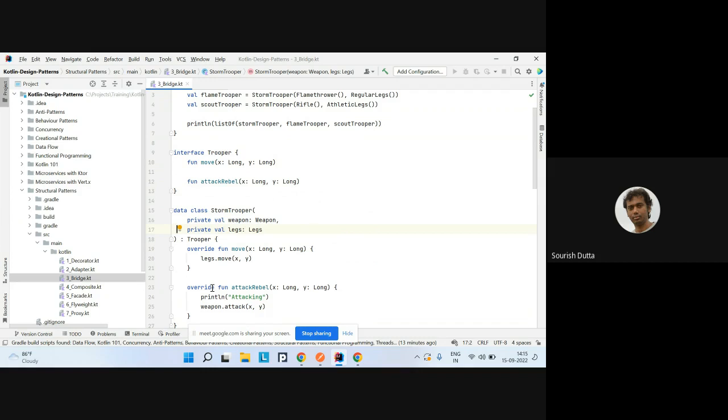So how to design this? Playable characters are separated out into their own implementation. Now, as we have done that, the weapons they carry and the other physical attributes they have will be different for different playable characters, right? So then we create that particular interface, like weapons and legs, which is going to have a concrete implementation. That means it's a rifle, or maybe athletic plates or something like that.